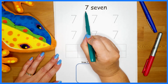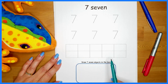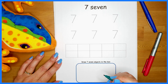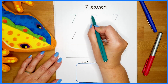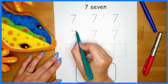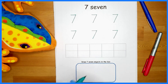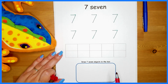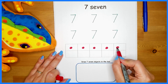Today's number is the number seven — that's the number and that's the word. We are going to trace our number, work on our 10-frame, and then draw seven objects in the box. Let's start straight across and then down on a slant — that's the number seven. Straight across and down. Two lines; we don't need to take our pen off this time. Straight across, down — number seven. Great job. Now let's look at our 10-frame. There are 10 boxes in our 10-frame. Let's see how many we've done so far: one, two, three, four, five, and six.